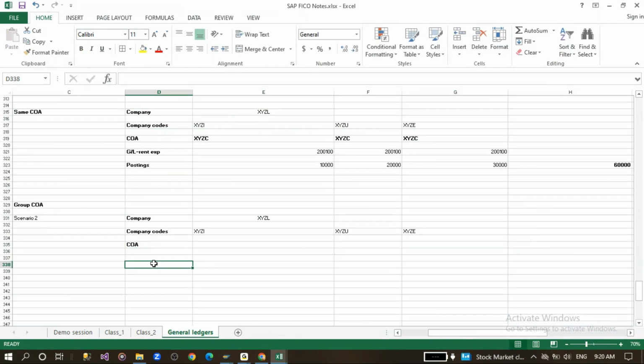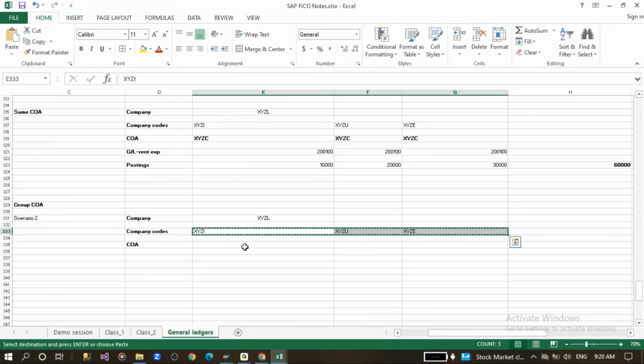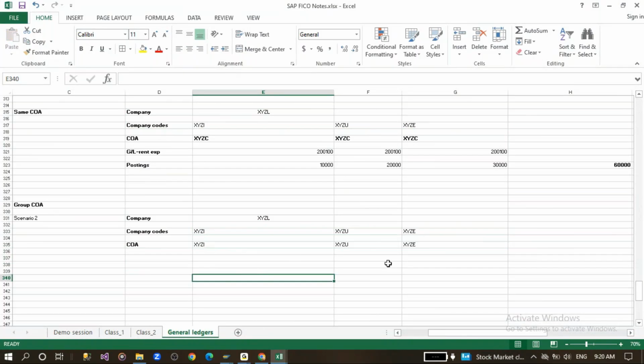What chart of accounts are these using? These are using separate charts of accounts, suppose it is not using a chart of accounts commonly for all the company codes. So for consolidation purposes, we have a concept called group chart of accounts.